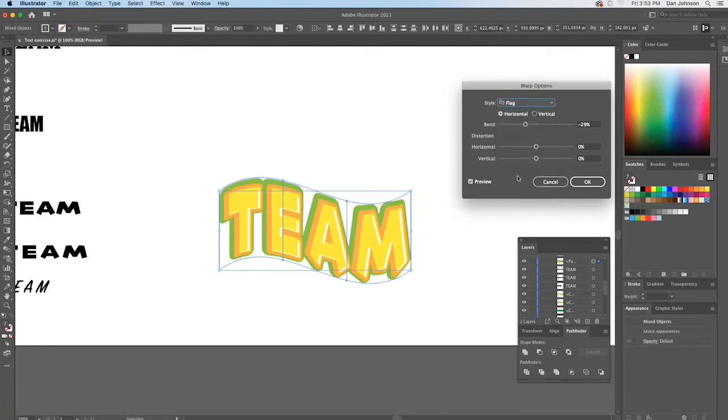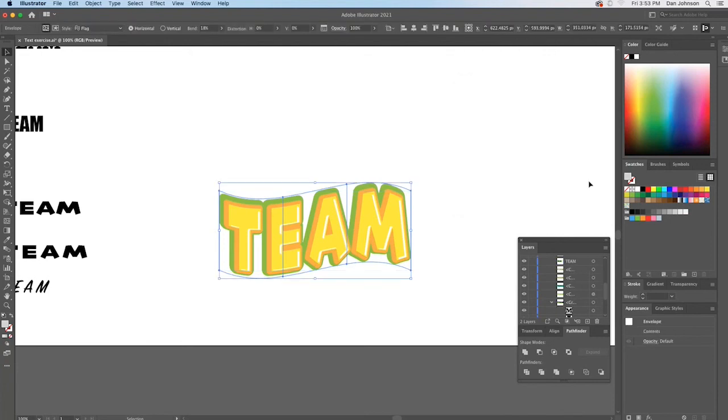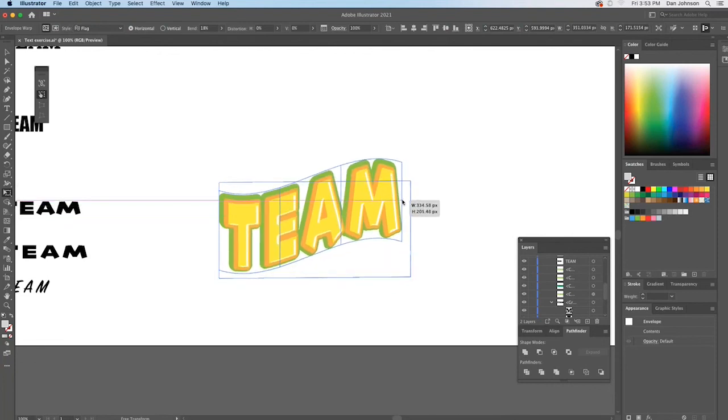Several different options to choose from. And also using my free transform tool to add an extra dimension.